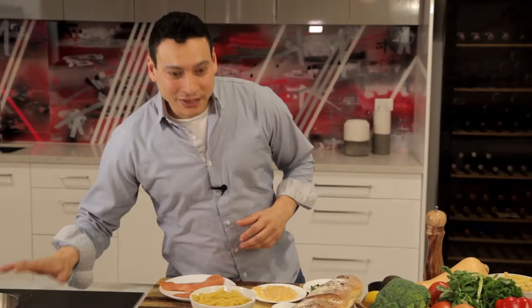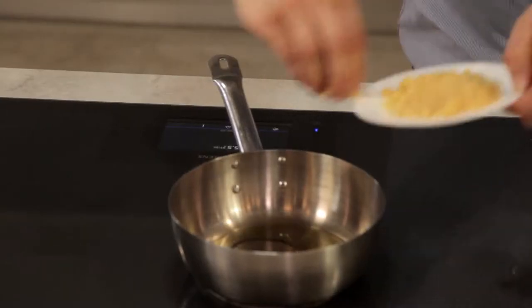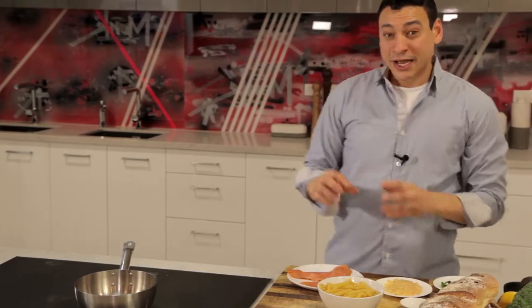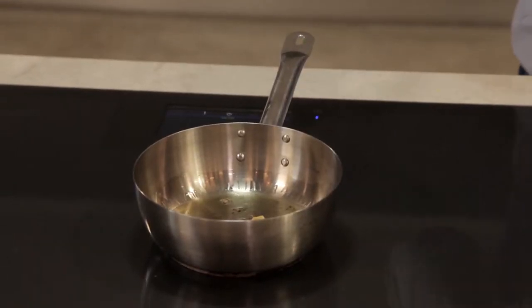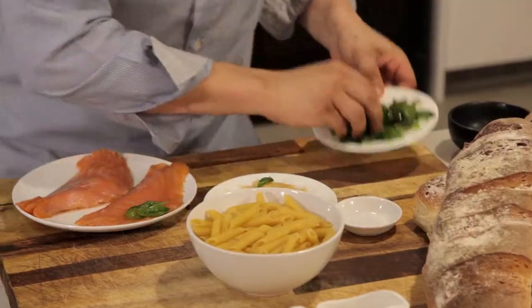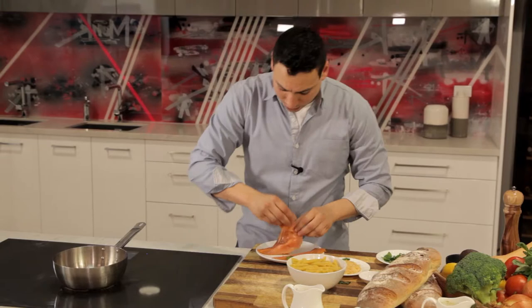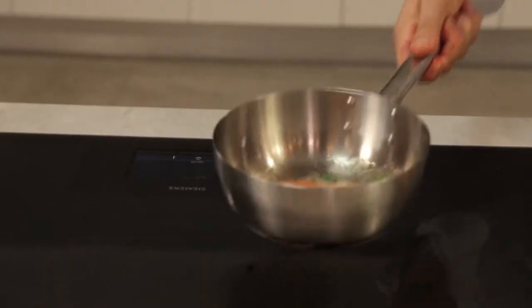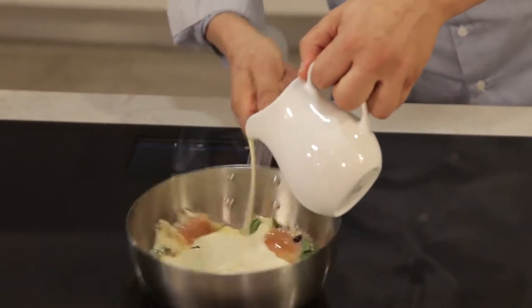We first have this hot searing pan and we're gonna start with olive oil and a bit of garlic — just a tiny bit. While you're doing this you want the garlic to kind of roast, but not too roasted, because it turns brown and gets a bitter taste. So while you're roasting your garlic, be quick when you put your basil in and smoked salmon right in there. Now we can easily add our cream sauce into this.